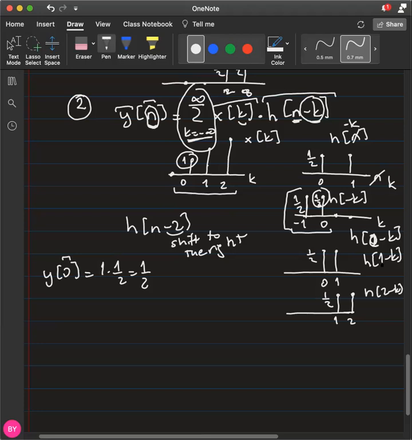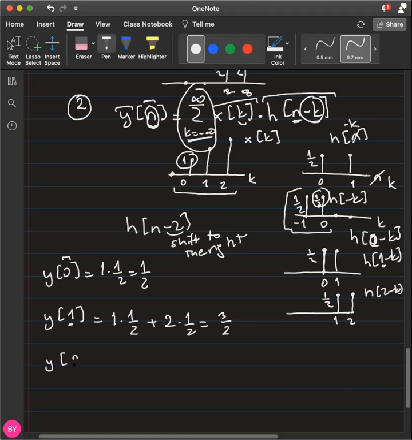So I multiplied now for y0, I multiply 1 and 1 over 2. Now n is 1, so I'm going to write y1 equals, what should I do? For y1, I have 0, I have 1 over 2 at 0 and 1 at 0, okay? So the corresponding n values, 1 times 1 over 2 plus 2 times 1 over 2, which will be equal to 3 over 2, 1.5, right? Half here, 2 half here, then I will have 3 half as my output at n equals 1.